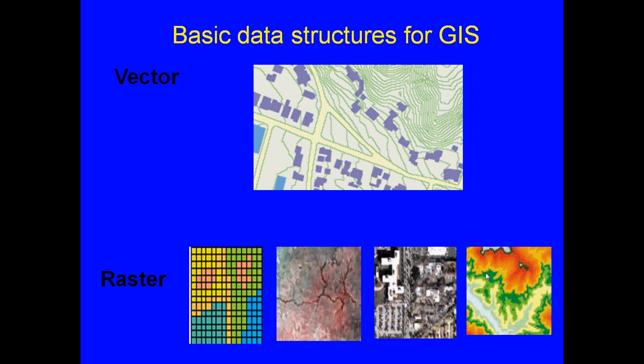would create to us what we perceive as an image. Another example of raster data is elevations and in this case every tiny element, every small element within this study area has an individual elevation. Those elevations in this case are being represented visually with a different color for each different value and what we can see here is what is called a digital elevation model or a DEM. It is actually a topographic map.